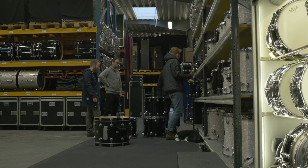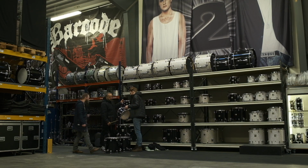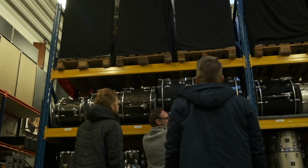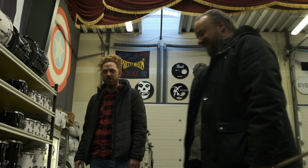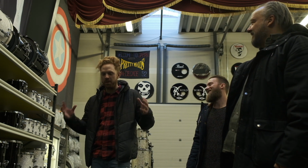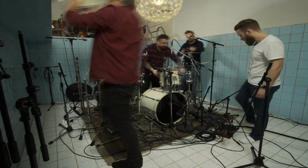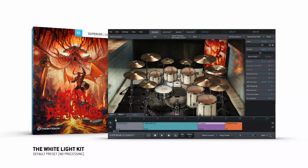Lucky for us, we have Soundforce, a backline rental company that has an enormous amount of drums. And they're good friends of mine, so we went there and picked out a lot of different drum kits. I think it's good to have one option that's really tight and focused. At first we did the Yamaha Recording Custom. The Yamaha kit was also nice because you have the smaller toms, power toms, with some more tightness to the toms and a bit fatter kick and tighter kick.